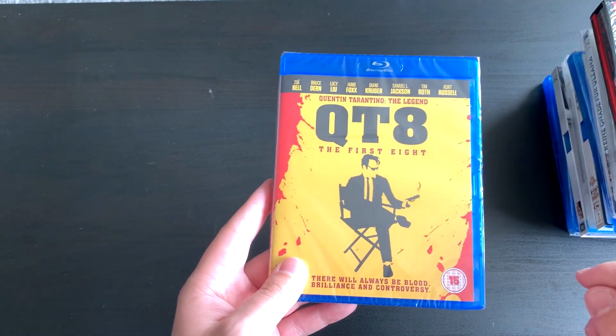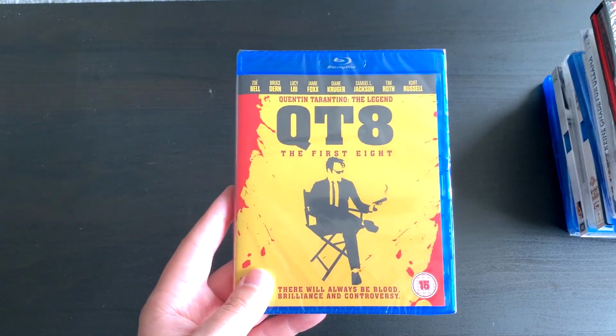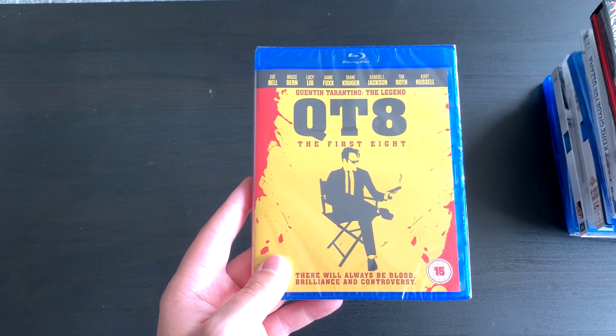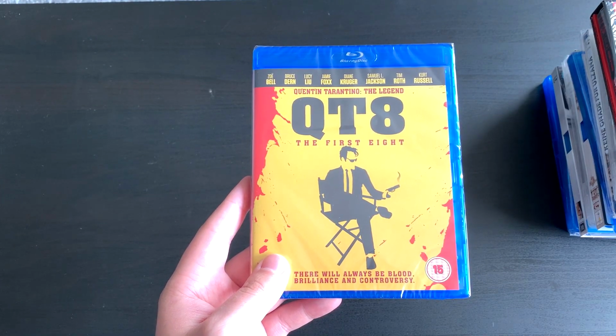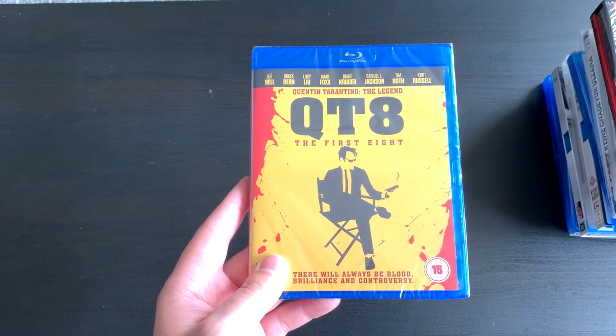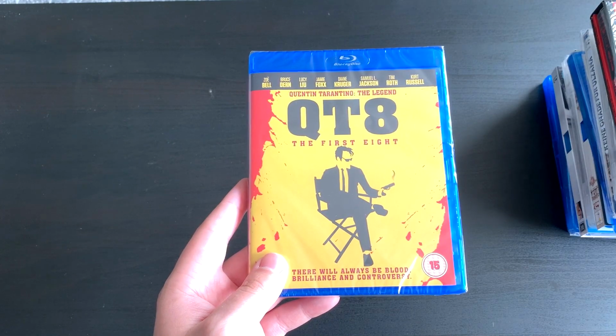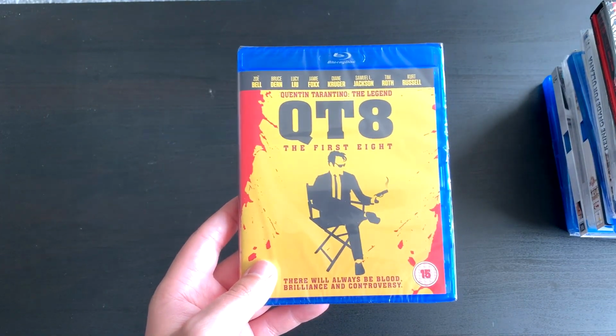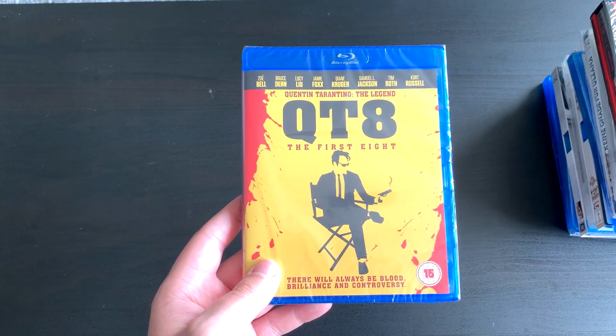Yeah, I was very disappointed with Zoom Day. There was literally nothing there that I thought was a good deal, other than the Mission Impossible set at £40 for the 4K set, which was pretty good. But I honestly only like the last 3 movies, so I'm not going to pick up the box set. Anyway, this was £4. And I watched this about 2 weeks ago on Amazon Prime, and I loved it.